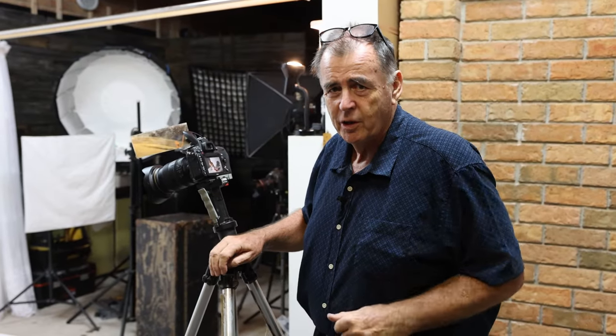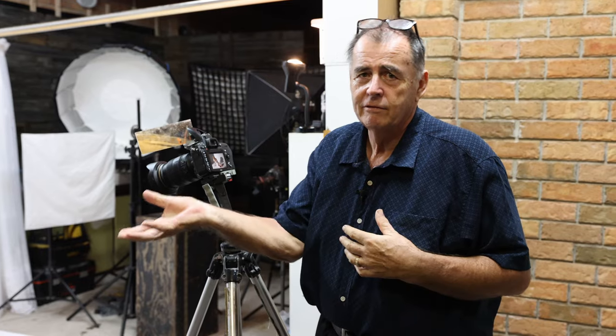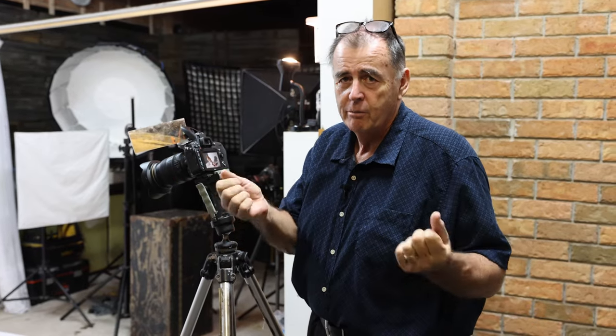Spectacular results. Who would know that this was shot with your pop-up flash? All you need is a couple of really keen assistants to hold that mirror for you. They're doing a great job. And you can get this amazing lighting. We're going to do some more stuff, some more intricate stuff, some stuff that's got a little bit of wow factor in it.